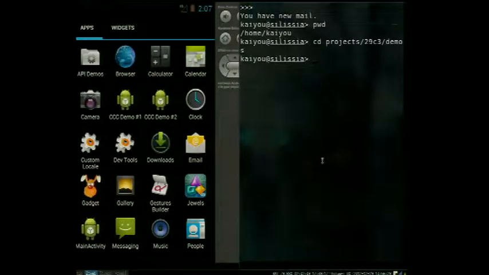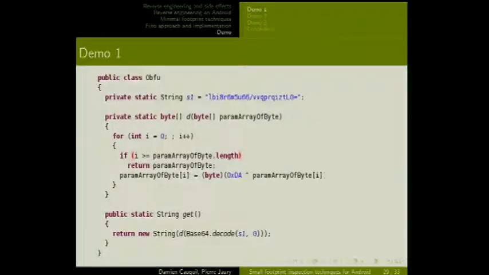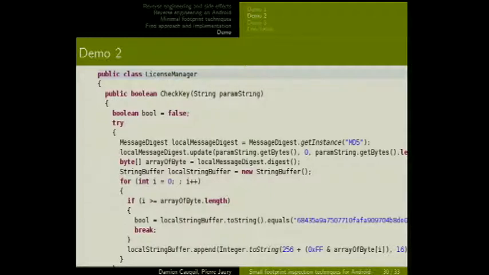So demo 2, which is another kind of activity. Given a specific application using a kind of license managing system, we are going to spoof the license manager. Most of you have maybe already experienced this. We have a class handling some stuff, and the only way to modify the behavior of the application is to patch this class.